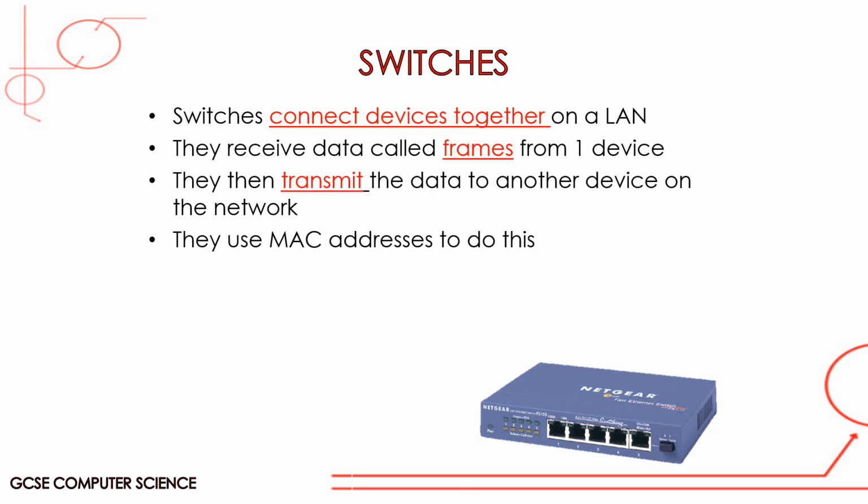A switch is an intelligent piece of hardware that connects devices together on a LAN. It receives the data from one device and it can transmit the data to another device on the network. They use MAC addresses to do this. Usually a server will have many switches connected into the server, and it will use this to be able to connect hundreds of computers to the one server.